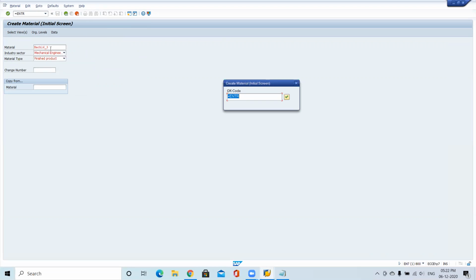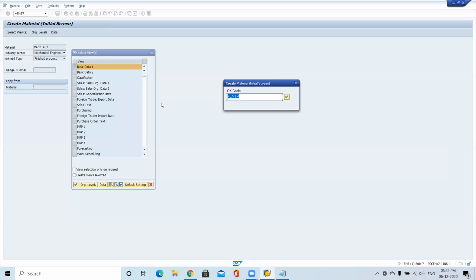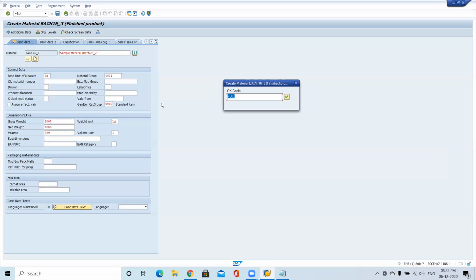This value is coming from our program. I filled these screens. I'm not doing anything. I'm just simply pressing enter, enter. It will move to the next screen. Automatically the basic screen is selecting the material details, the description and other fields. Those fields are filled from the program.